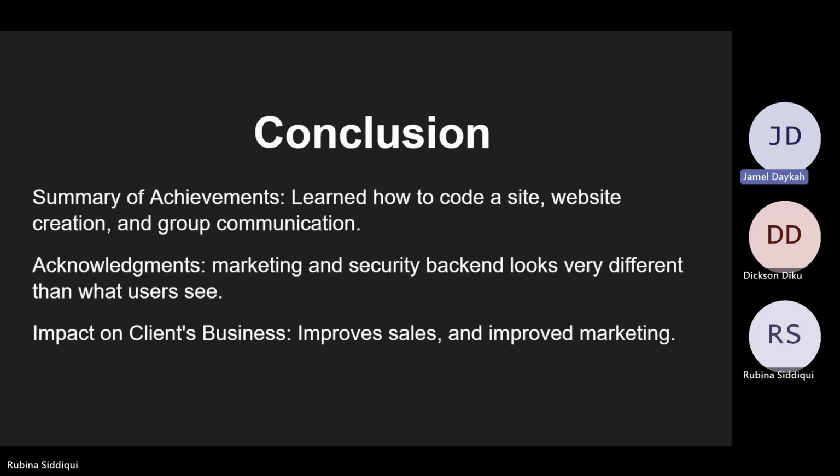And for the conclusion page, Dixon. Yeah, from the conclusion, as a summary of achievements, we went through the steps and gained exposure to learn about coding a website or a functional system website, and group communication. Acknowledgement: marketing and security backend look very different than what users see, and the impact on the client business is improved sales and improved marketing.